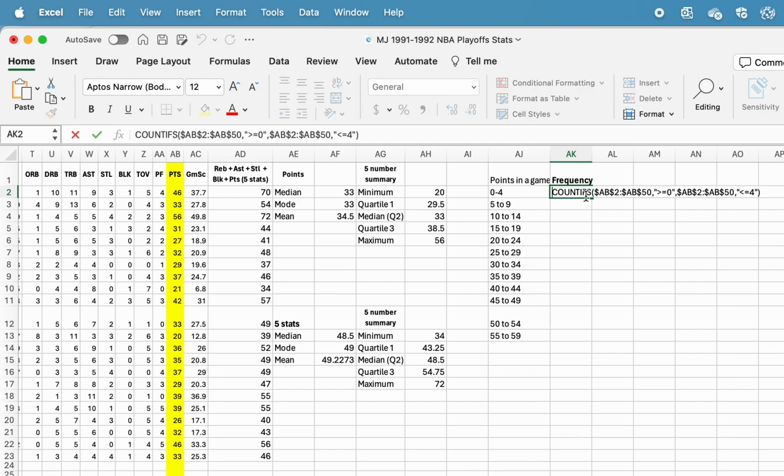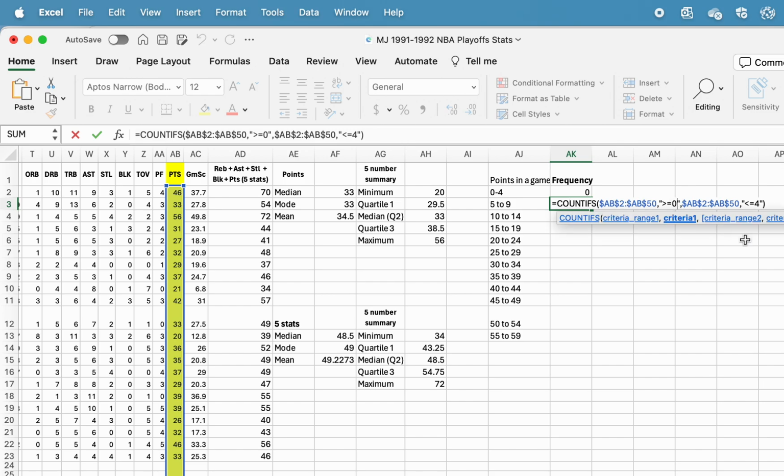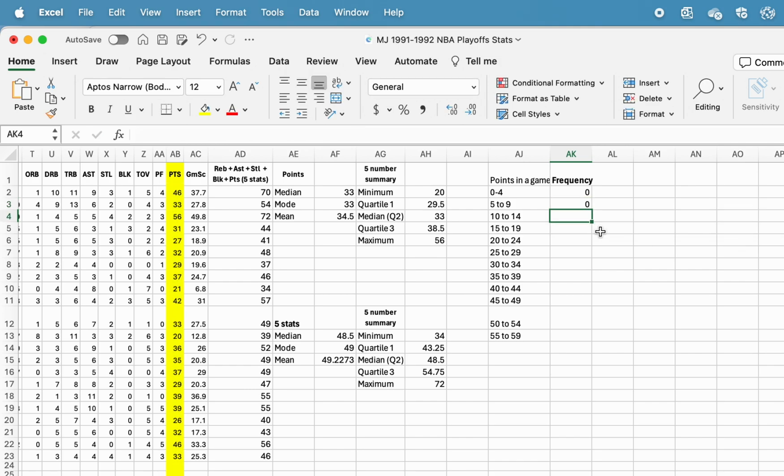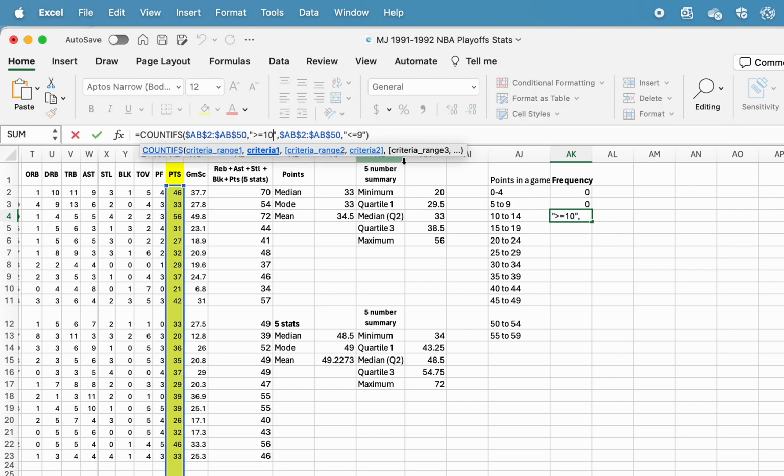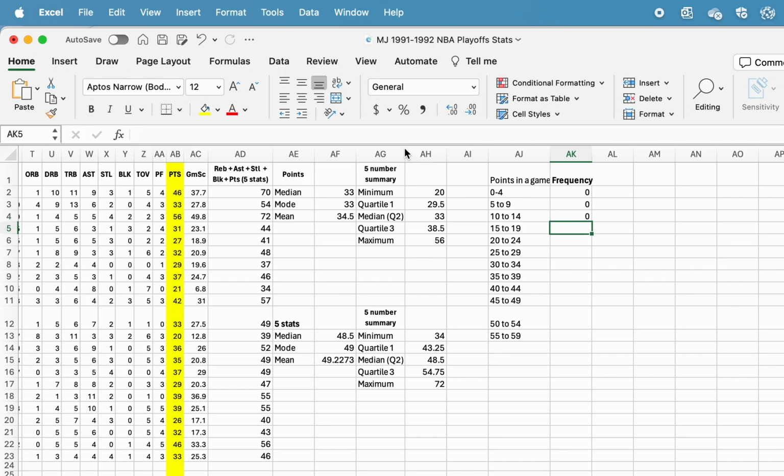So let's put an equal sign in front of here. Okay, so it's saying that Michael Jordan, let's click this now, in all these games, how many times did he score between 0 and 4 points? Well, it never happened, okay? And let's just go down to here. Okay, but now we have to change these numbers. So this has to change from 5 to 9. Okay. And then also for the next one. So this is going to change from 10 to 14. Once again, it never happened. His minimum is 20, so that shows you right away that it shouldn't have been included.